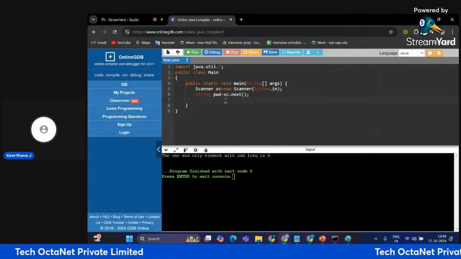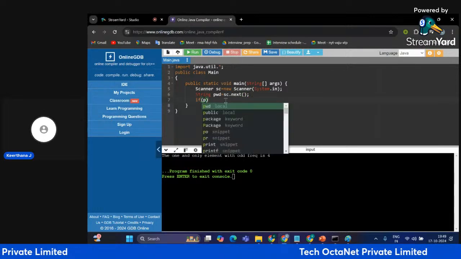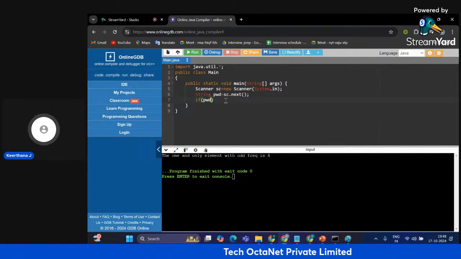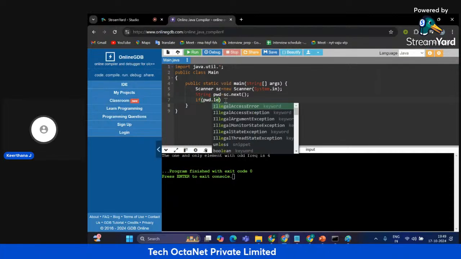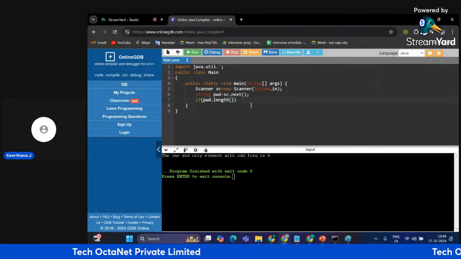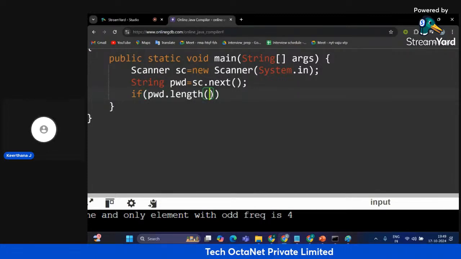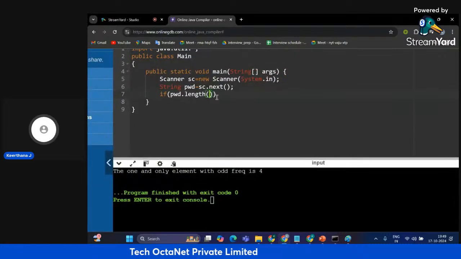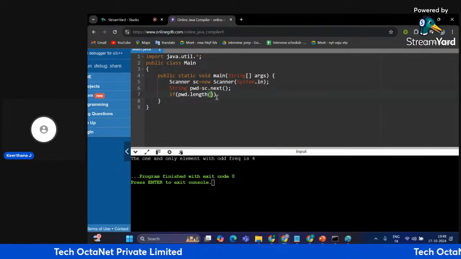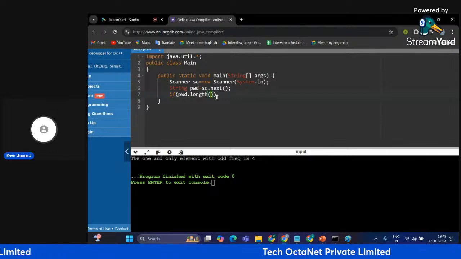Okay, we do have a predefined method in order to find the length of a string, dot length. Here, length is a method, so you want to put the open parenthesis and close parenthesis. But in order to find the size of the array, the length of the array, the parenthesis is not required. Okay.